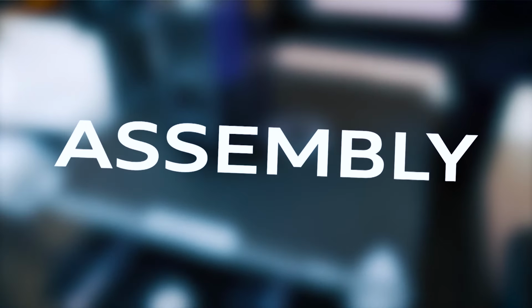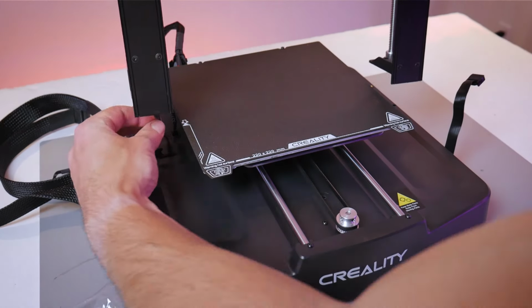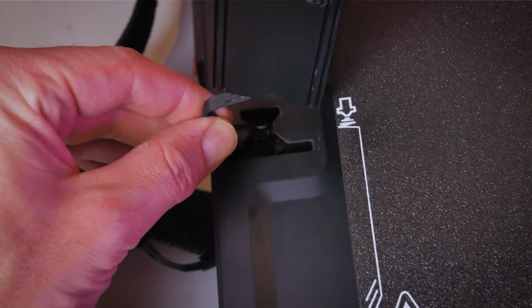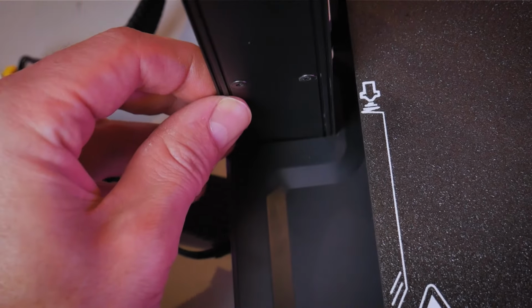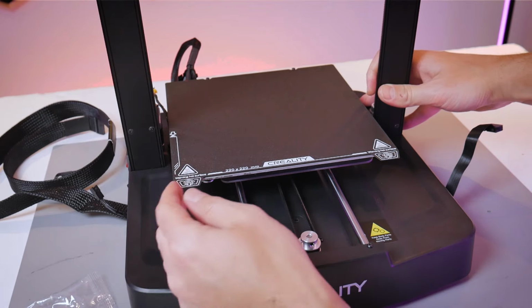The assembly is going to be really easy, but if this is your first printer, I'm going to walk you through it. And so the first thing we're going to do is take that gantry and install it on top of the base, and you've got to feed in this one electrical connector onto the left-hand side of the base through the hole in the base.